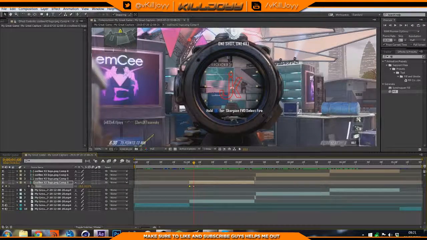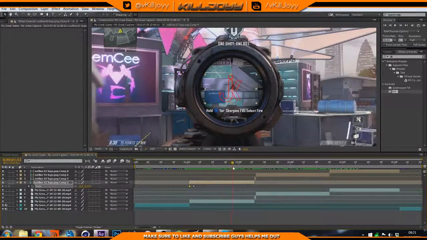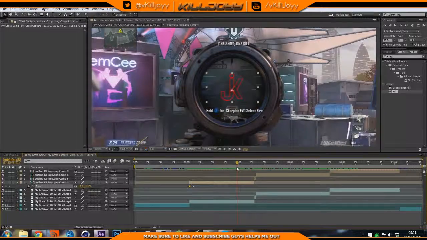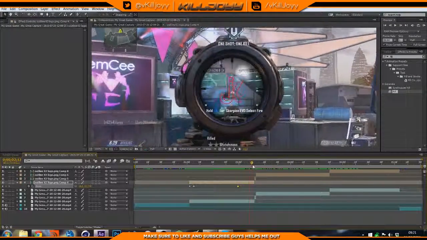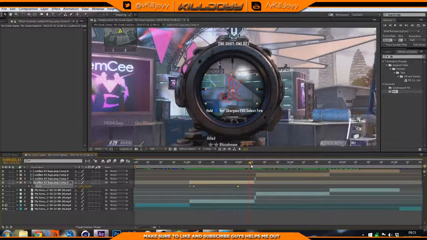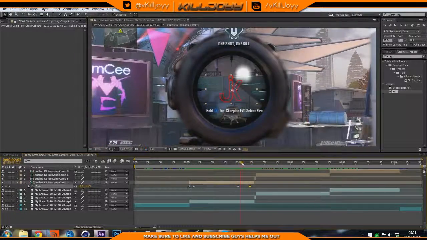Then what we're actually going to do is go to where the shot happens, more importantly, to where the scope scales out. So that's where it starts. If I go out then to where it finishes, which is by there, and I'll go to where it's the furthest out, which is by there, and I think I changed it up to like 22 maybe.